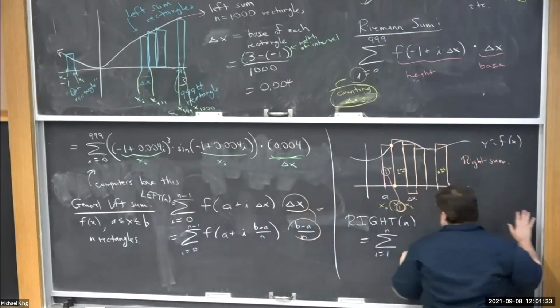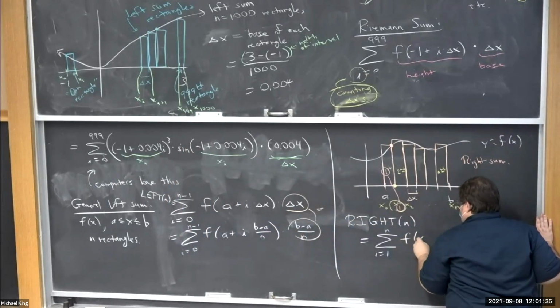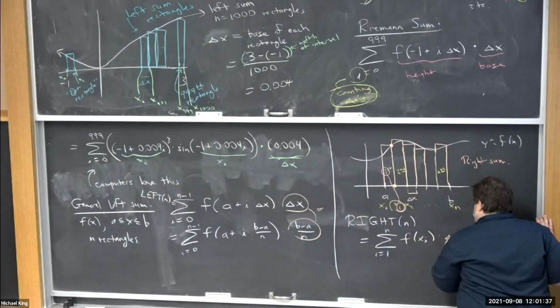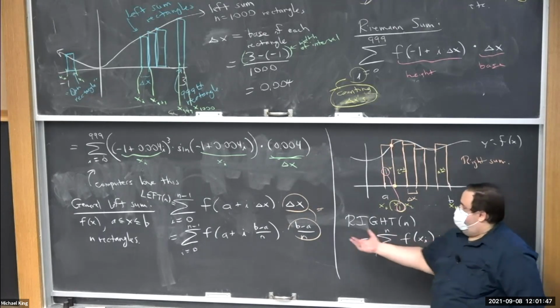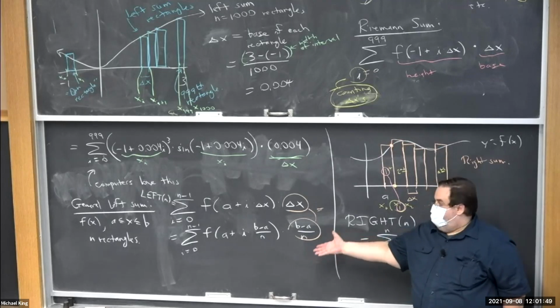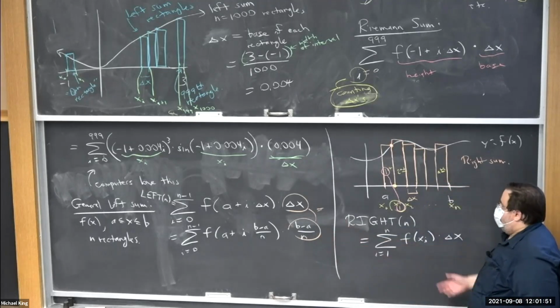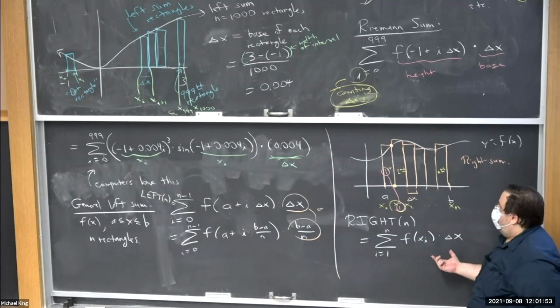And so we get f of xi times delta x is one way to write this. That's the shortest-hand way to write this. That's the conceptual way to write this, but again, a computer doesn't know what to do with this. That's why you want to give the computer something much more explicit. But then it's just the same formula because it's the exact same, right?